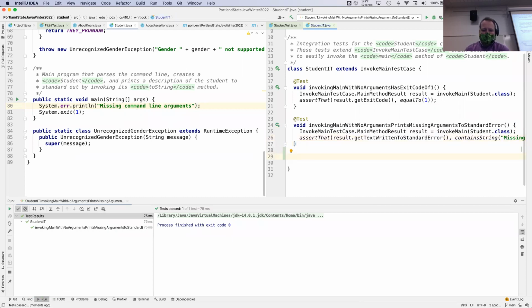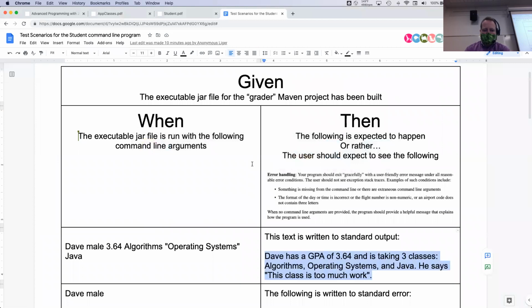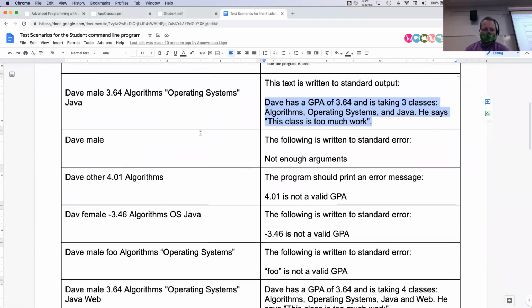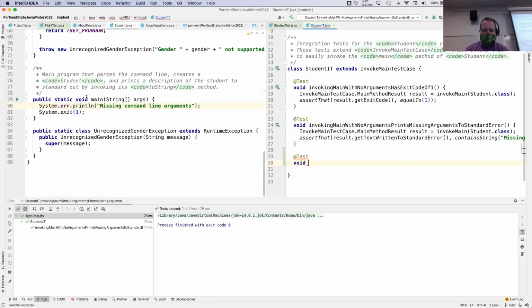So now I'm going to start implementing some test cases that will exercise the scenarios that we called out over here. So just for the sake of getting started, let's start with the end in mind.